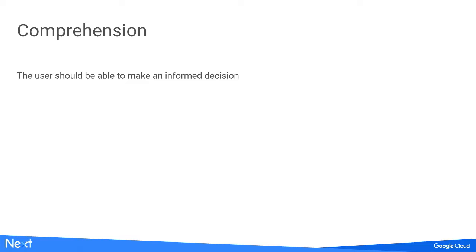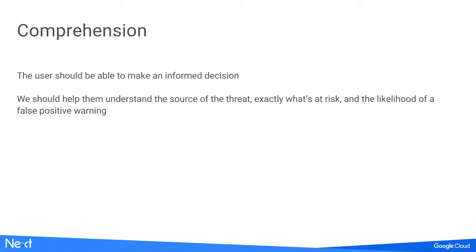So it's kind of interesting. It's a real trade-off and a real balancing game. Ultimately, what it comes down to is the user should be able to understand the exact source of the threat. They should be able to understand exactly what's at risk. They're about to send their password to somebody they don't trust because of some phishing scam. They also need to understand the likelihood of it being a false positive warning, which may well undermine the whole system. They're used to getting false positives, and ultimately that may mean that they have very little trust in the system.